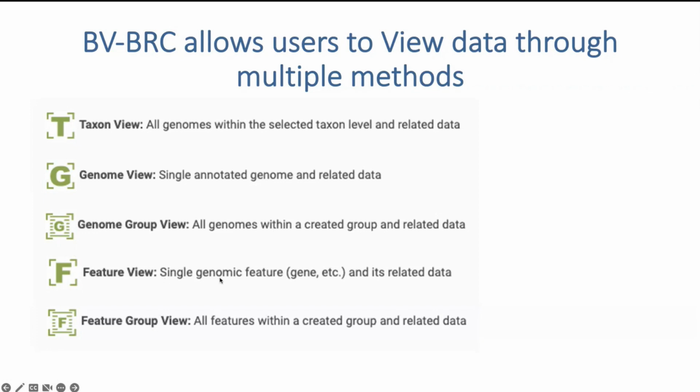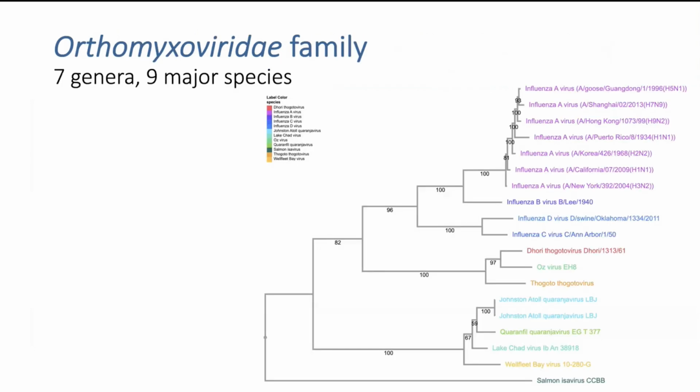Now, for viruses, most of the time the features are proteins, or genes, but you do also have a few other things that might be things like 5' UTRs or RNA structures that might be important for that specific virus. And then the Feature Group View is the same thing as the Genome Group View, except it's just a table with a list of these. And we'll go through these one by one so you can have a chance to get more familiar with them.